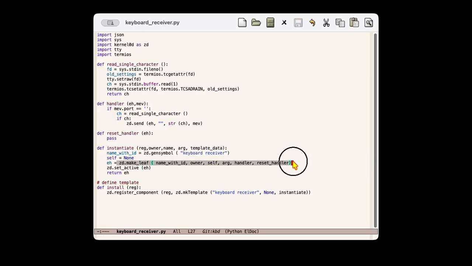We create a leaf node within the system. We give it the unique name. We give it the current owner. We give it the instance data. Then this argument, if we're creating special kinds of parts, again, most of the time we're not really worried about this. And we have to give it the 2 handlers, the handler for events and then the handler for when the system wants to reset the part.